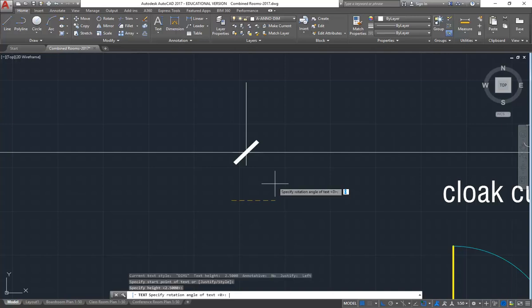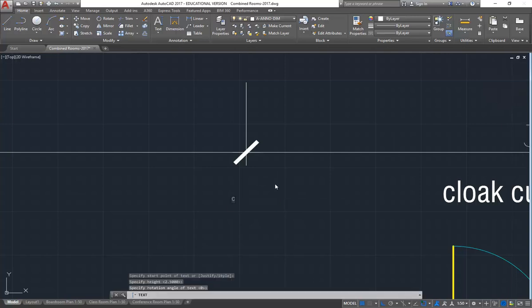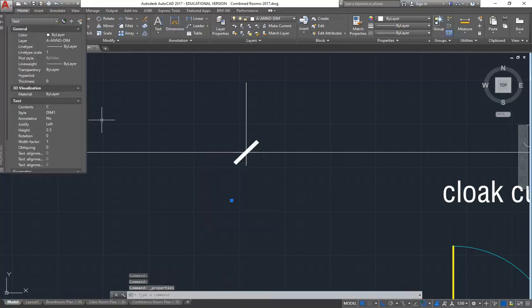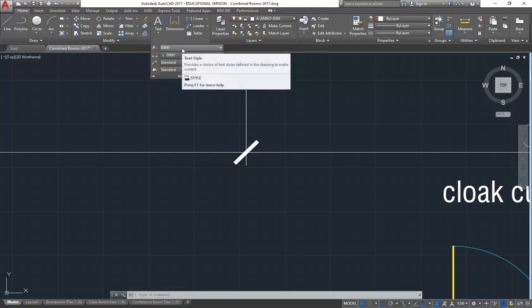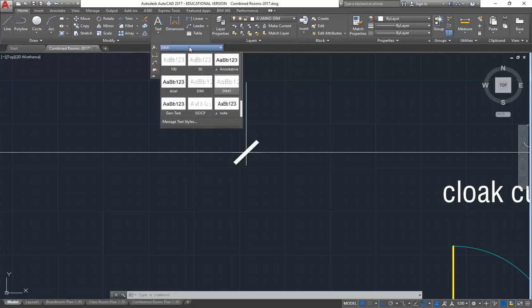Single line text, and going a bit faster this time, enter twice, and then see what's going on there. That's still the wrong size. So I'll just check what's going on there. There's some issue with the size. Oh, okay, so it's not using the right style. So here, when I go to my text panel, you can see dim1 has been set as my current style. I didn't mean to do that, but I can easily change this now back to note, which is the one I made.